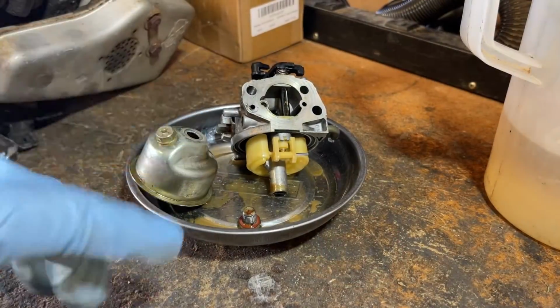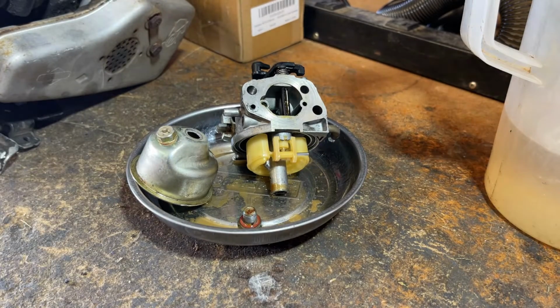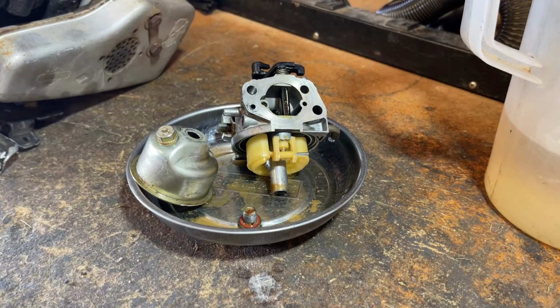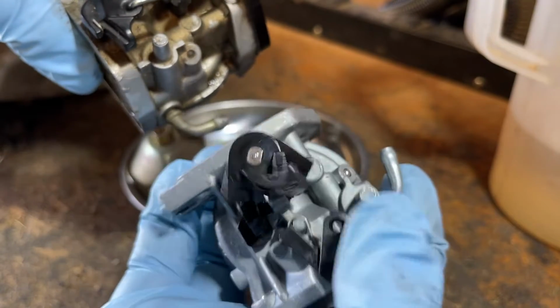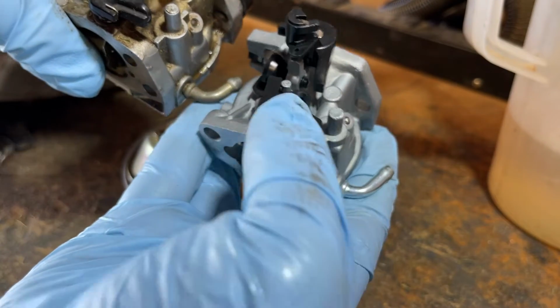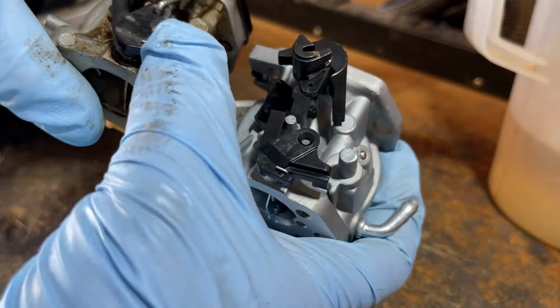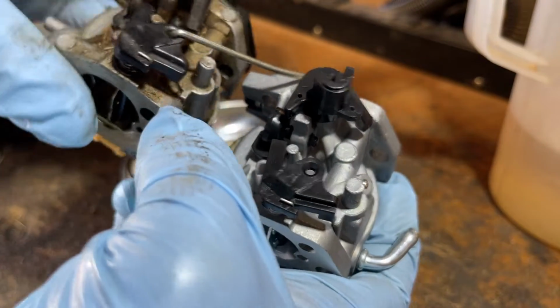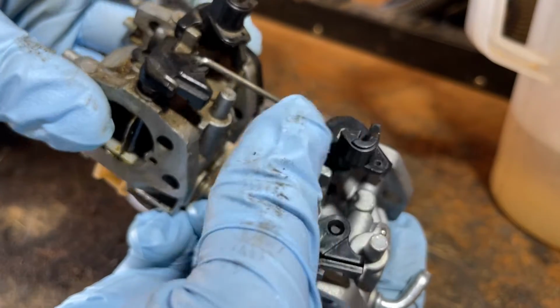Really, all we need to do with this carburetor is there's going to be the linkage and that standoff that we're going to have to use with the replacement. But first, we've got to make sure that the replacement carburetor is in fact the same carburetor. So, that's the general look over. Fuel elbow is pointed the right direction. There we go. That valve linkage here is good. It's got the spring on it like it should. This one looks to be the same. I think we're good there.